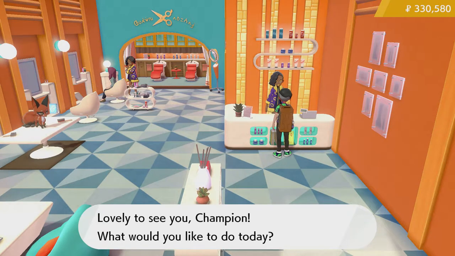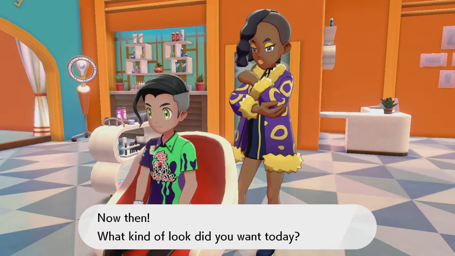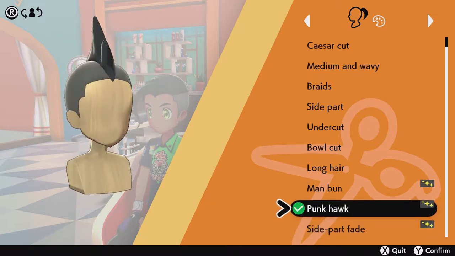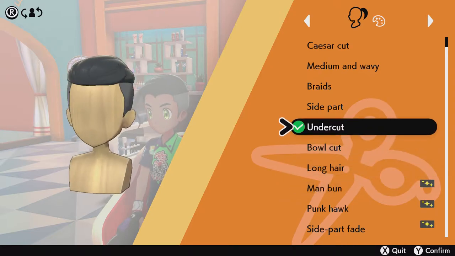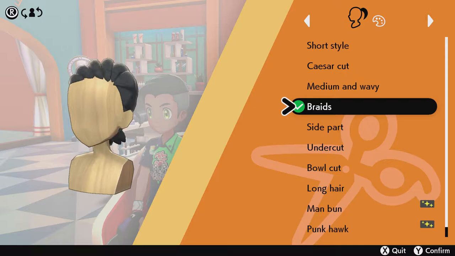Hey, what's up, champ? Here's $3,000. I've been very spendy with the money lately. I did like this hair a lot. Punk Hawk? Oh no, I don't want that. I don't want the man bun either. What did I used to have? Undercut is what I used to rock. I don't mind having undercut again.